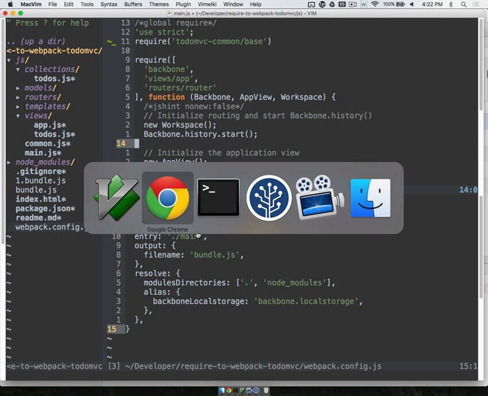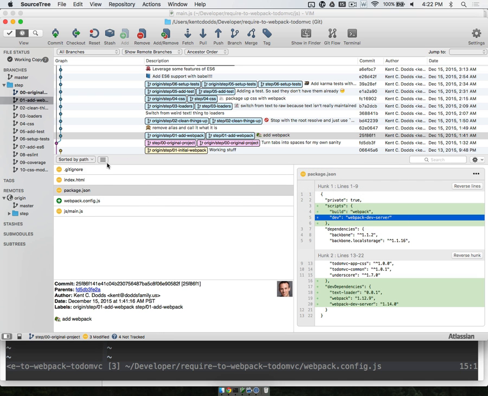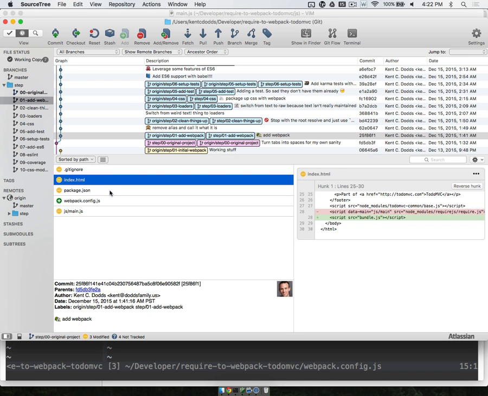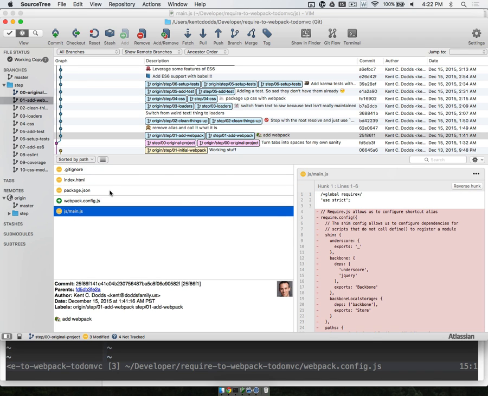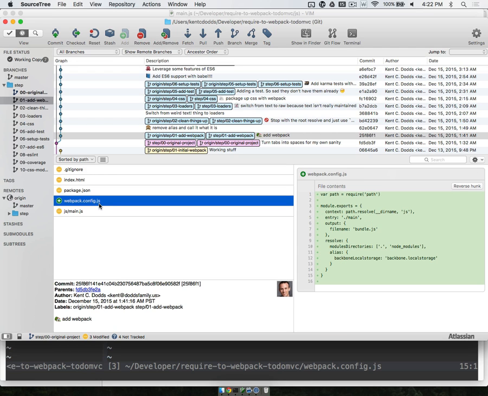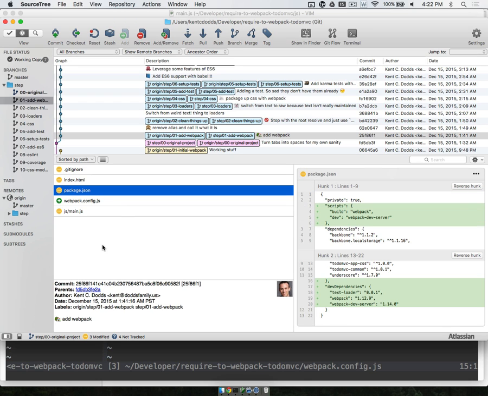Awesome. Great. Let me just double check the diff here that I didn't miss anything. So you'll notice that removing that require config is the only thing that we had to do in our code base to start using Webpack. It's quite likely that you might actually have to touch some of your files depending on your circumstances. But for the most part, you want to try and avoid touching your files just so you don't have crazy merge conflicts and stuff.